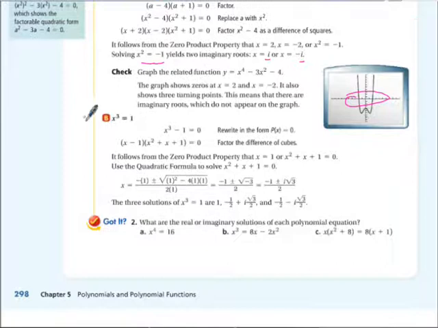Example B has x cubed equals 1, so we subtract 1 from both sides to get it equals 0, and then we realize that x cubed is a cube and 1 is a cube, so our difference of cubes factoring technique works. So we have same, opposite, always positive, and so now we know 1 is a solution, and then we use the quadratic formula to find the other 2 solutions. So we have 1, negative 1/2 plus i times the square root of 3 over 2, and negative 1/2 minus i times the square root of 3 over 2. So all that stuff we did with complex numbers and factoring is coming back now for us to use.